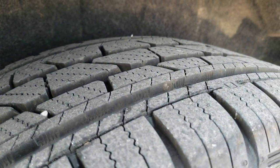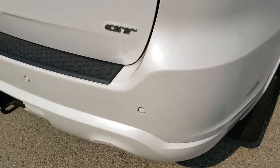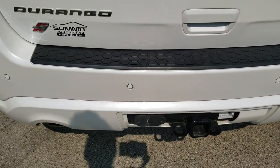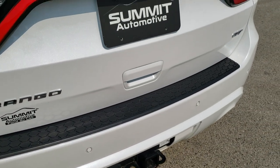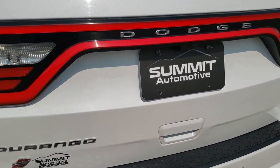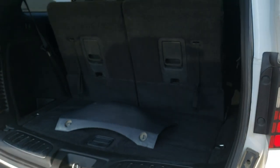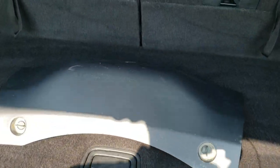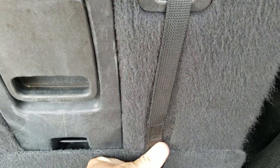The back tires have a ton of tread left as well — just as much as the front. As we come around to the back of the vehicle, the rear bumper is in really nice shape, no major dents, dings, or cracks. It does come with the full towing package, which includes a receiver hitch, 4-pin and 7-pin wiring. The rear gate is in nice shape as well. You get the racetrack tail lamps, power liftgate, and the receiver hitch cover. The back storage area is in very nice, clean condition.